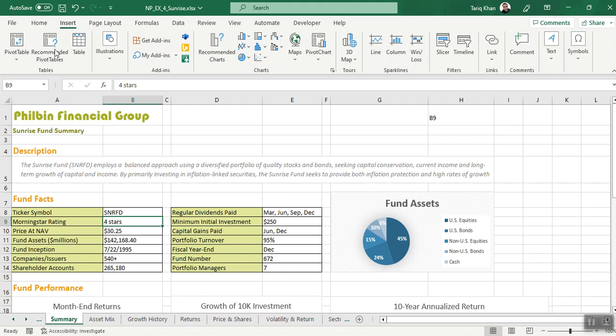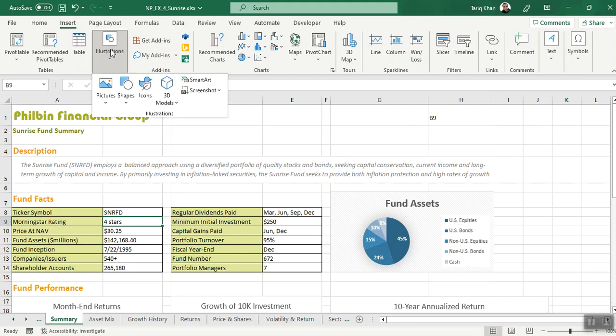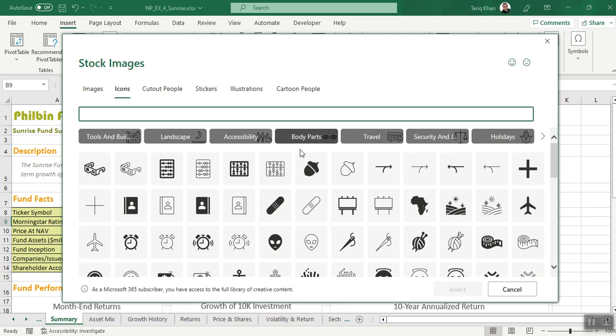Click on B9, go home, and right beside home, insert, and you're able to see the word illustration. On your Excel it would be completely different, but somewhere you're able to find the word illustration. Click on illustration and you're able to see pictures, shapes, icons. If you're not able to see that, guys, then you have to find where it is under illustration. Under shapes, under icons, for me it's under icons. So I click on icons, this will open up, and in here we need a star.